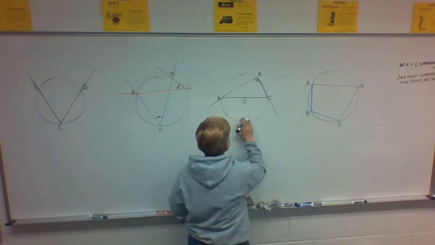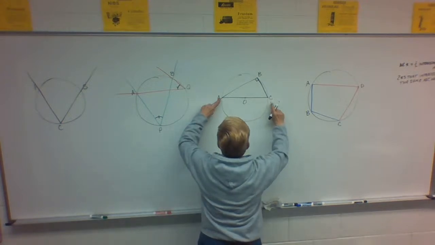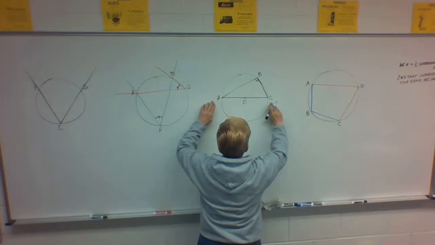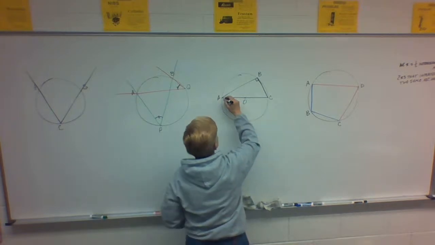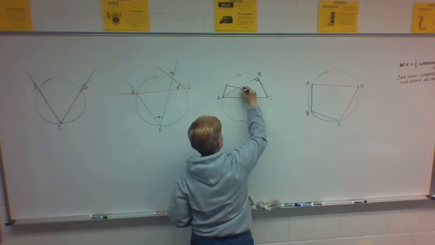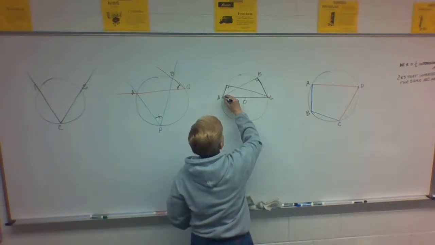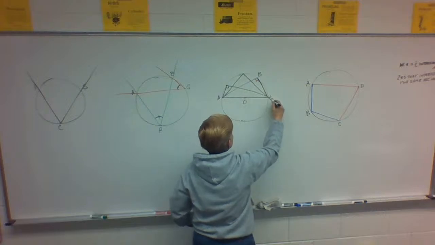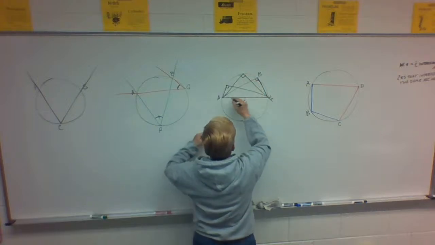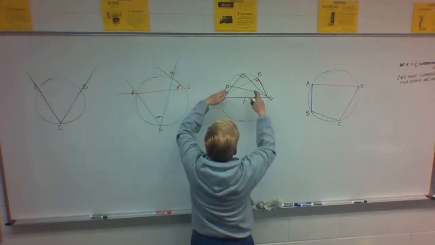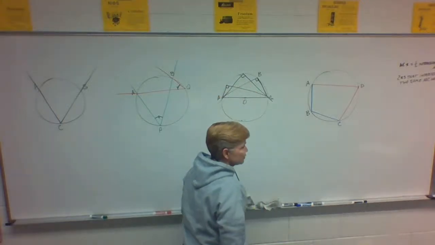If I erase this and these extensions here, what I'm saying is that as long as one of the sides is a diameter, I could draw a triangle like this. That would also have to be a right angle. This one would have to be a right angle. Has to be, because every single one of these, like these over here, are inscribed on the same arc, which is 180 degrees.